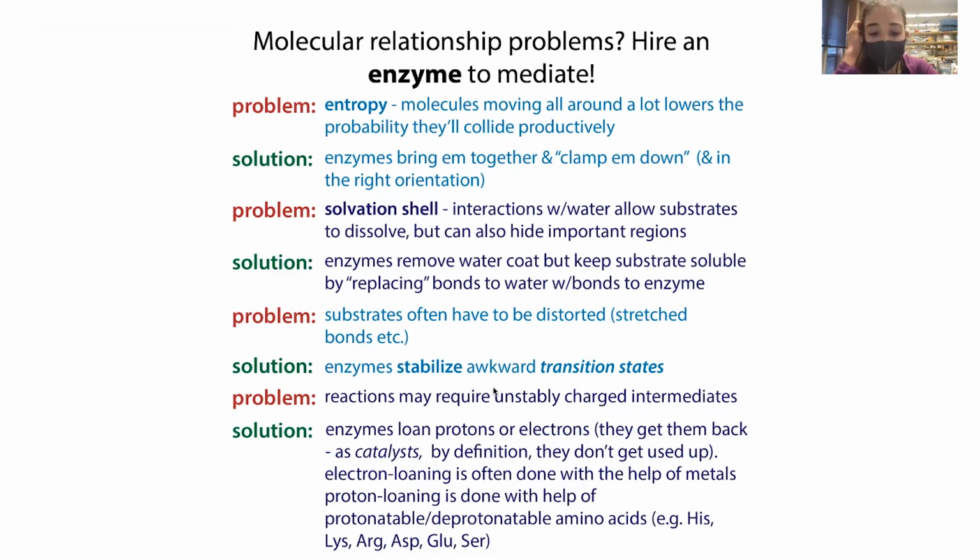Another important thing about enzymes is that they are catalysts, which means that, by definition, they can do this over and over without getting used up. So at the end of the process, we need to have it in exactly the same state as it was when it started, so that it can do this again and again. And so we'll see that in the case of the serine protease, we're actually going to get a covalent intermediate. Part of the peptide is going to be stuck onto the protease. We're also going to have some protonation changes and stuff, but we'll see at the end of the reaction, it's all going to be restored to the state that it was in before.